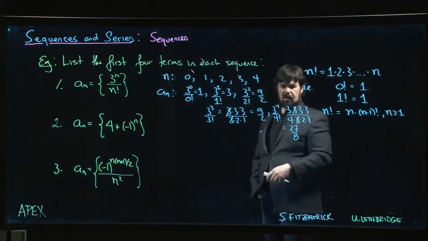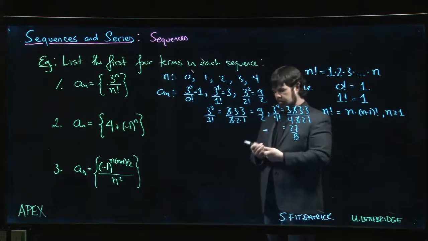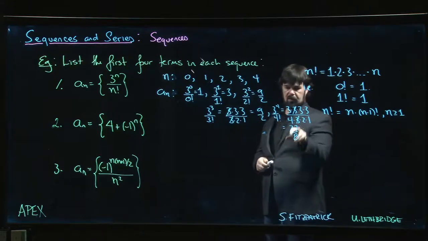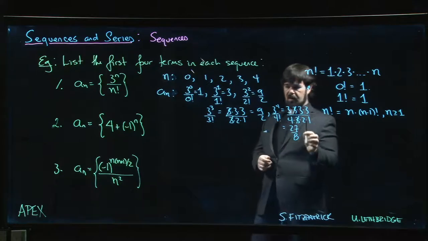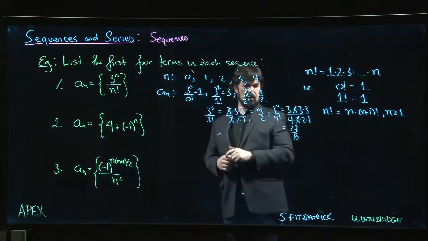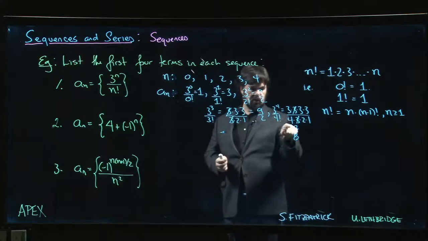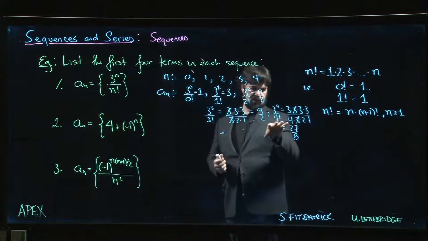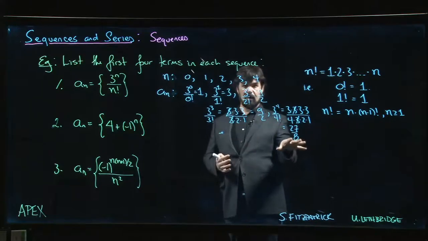So one of the things you can see here is that initially the exponential is bigger, right? 9 is bigger than 2, 27 is bigger than 8. But each time we proceed to the next step, we're multiplying on the top again by 3, but the number we're multiplying by on the bottom is getting bigger each time. So the factorial is going to grow faster than an exponential, right?